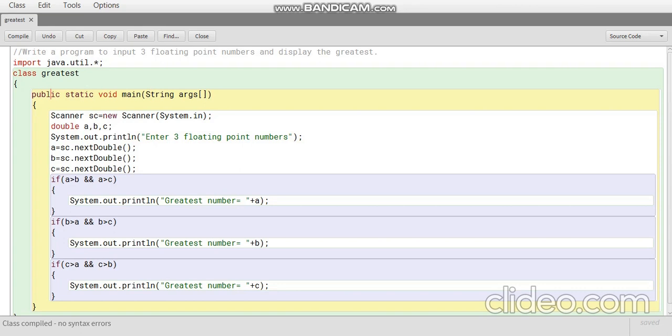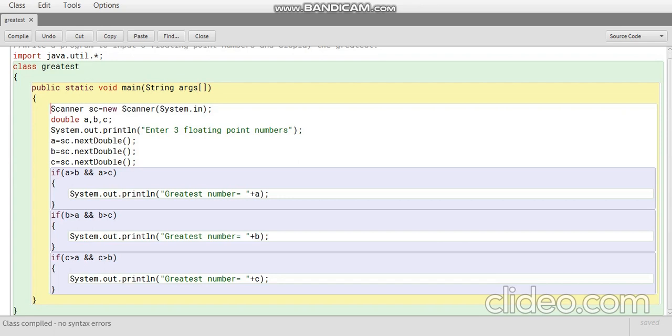The next statement is public static void main. Public is a keyword which is an access specifier. Static is used to define the main function. Then there is void. Void basically means nothing. So if the main function is not going to return anything, we write void. Then there is String args. String is a data type in Java used for words, and args is short for arguments. You can use any variable over here, but mostly people prefer args.